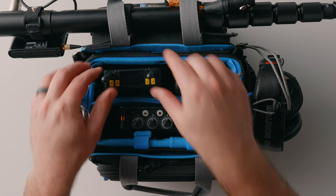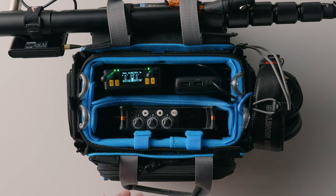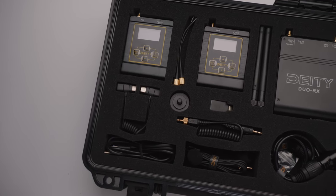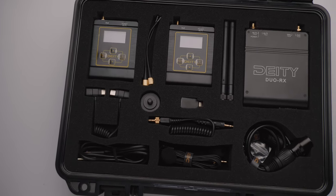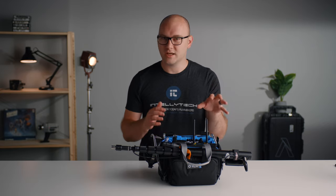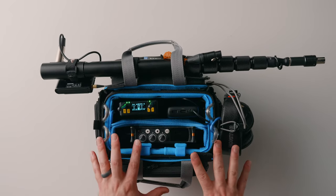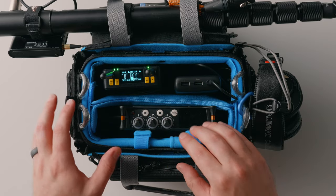Now let's get to the wireless system that is really at the heart of this entire kit — the Deity Connect system. I'm going to go ahead and fire up the receiver. There are two transmitters. This system is pretty much the most flexible and most advanced prosumer or professional option available right now. Obviously there's some really expensive stuff out there for wireless audio, but this whole kit is around $600 and gives you so much flexibility. Shout out to Deity for sending this kit in for review. Two transmitters, a single receiver — I can control the transmitters from this receiver. It's really designed for audio bags, which is so rare in this price range. It's a top-down setup, very easy to see from above, and it just works great. You can also throw it on the top of your camera. It comes with everything you need and has a built-in battery that can be charged over USB.